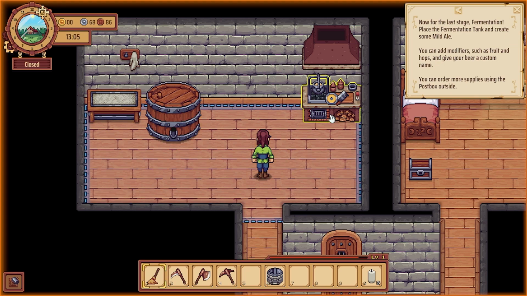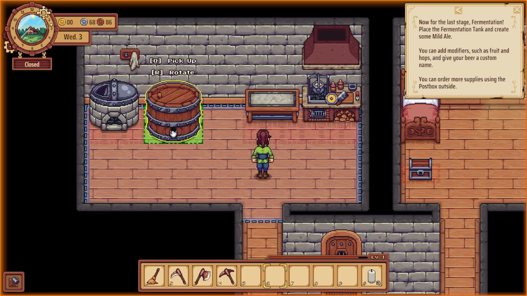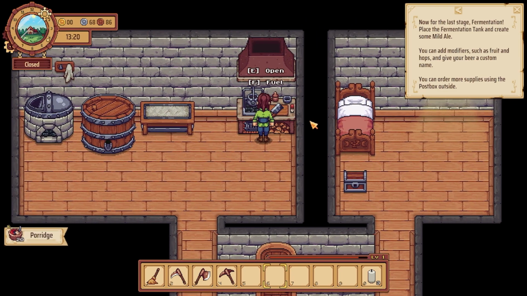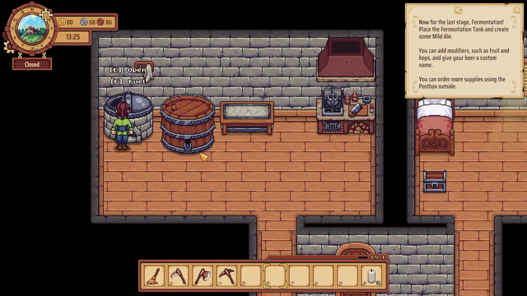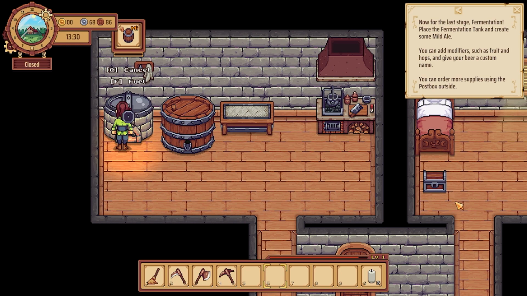Let's rearrange some of this stuff. So I want to move this around again. Put the fermentation tank this way. We'll put this, and that way it's in a row order. You know, I like to organize my life over here. So we need to open this up, get some fuel in it, and start some mild ale. Let's put some bitter hops and we'll get that going.